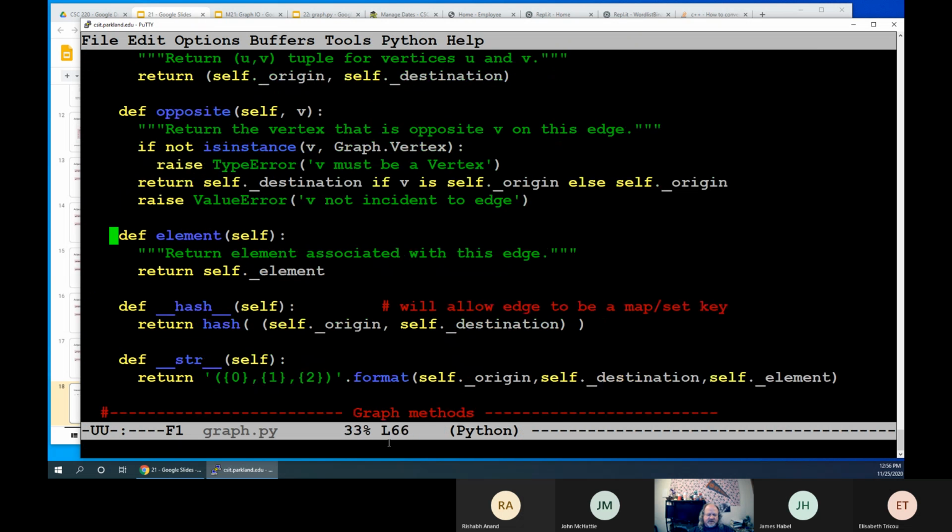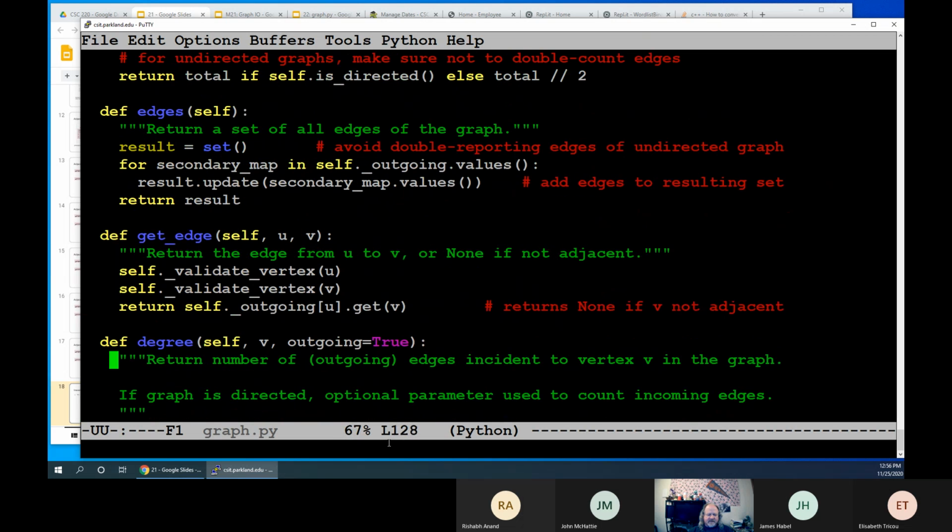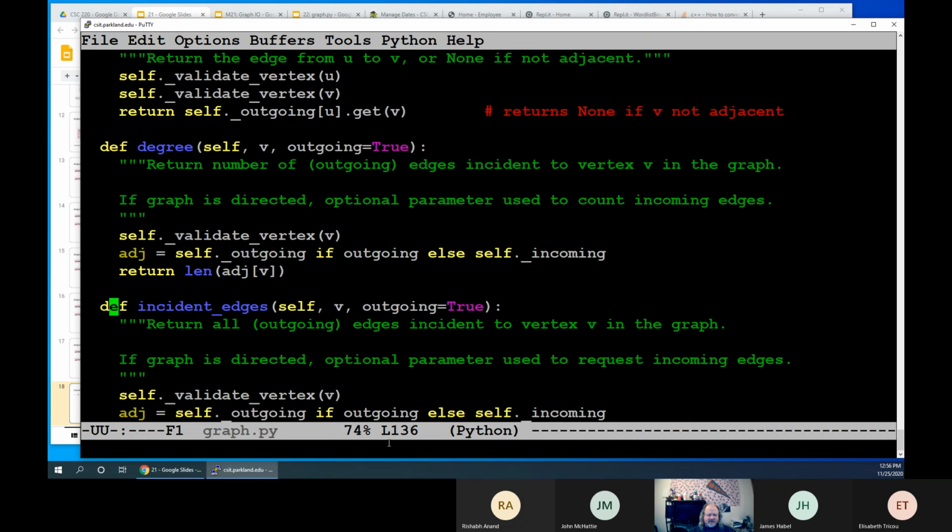Called incident_edges. Oh, I need to put in the graph because it's a member of the graph, not the vertex. I'm sorry. So it's the graph and then parentheses vertex. Okay.